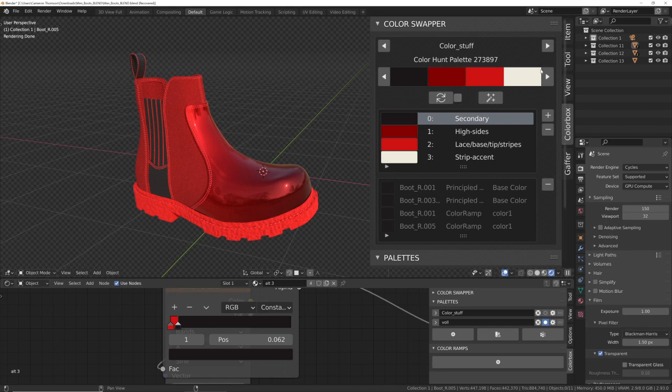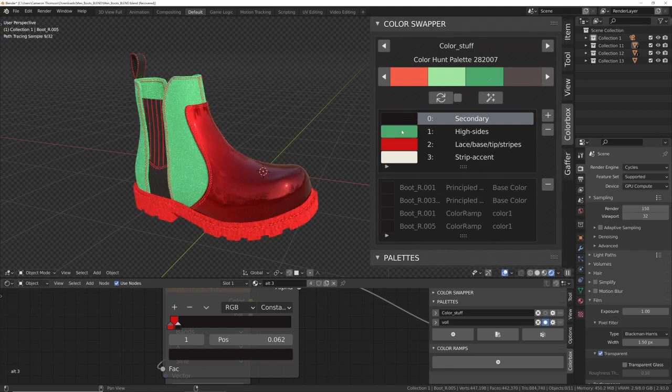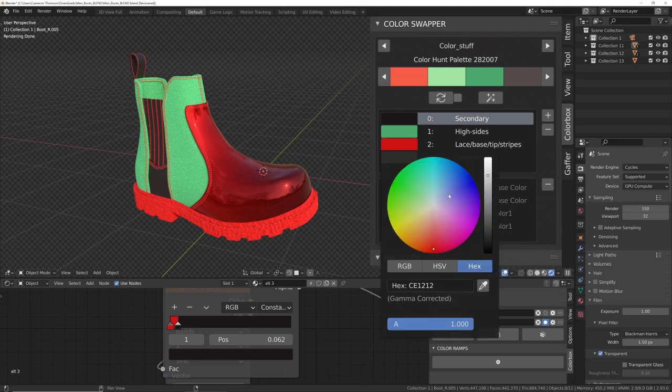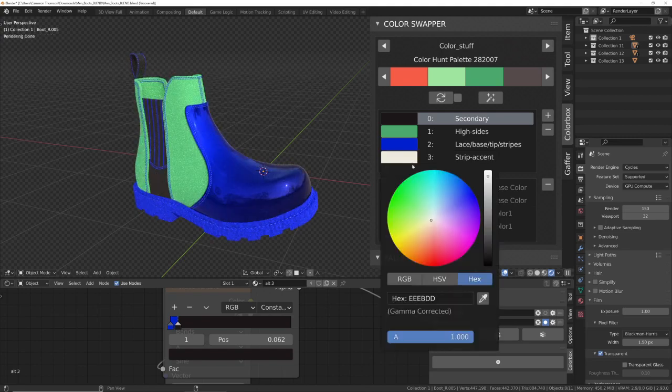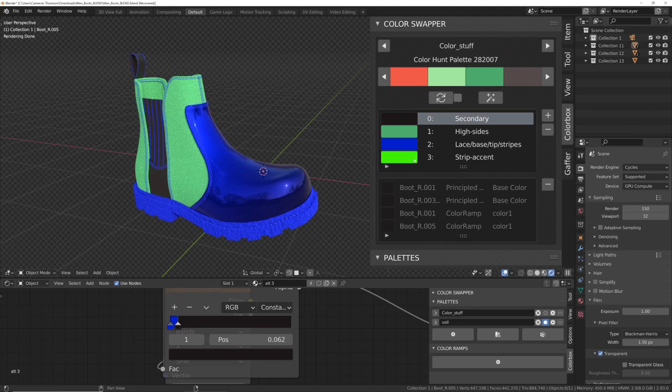Well, maybe we could take off this auto apply, do some searching, and grab a green and just drive it that way. So there are still ways to mix up palettes, even if you like 75% or 80% of the palette, you can easily switch one of these to a blue or to a green.